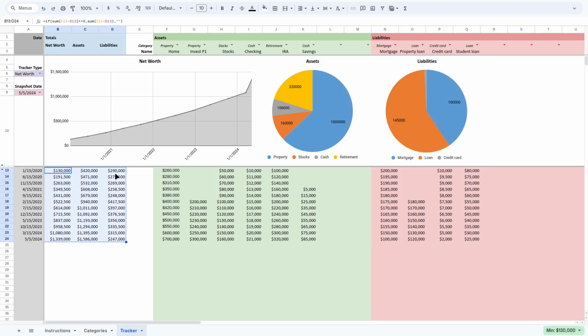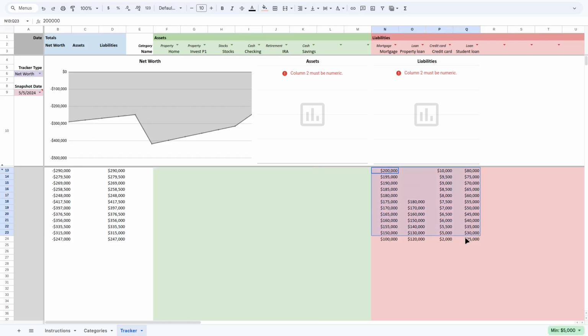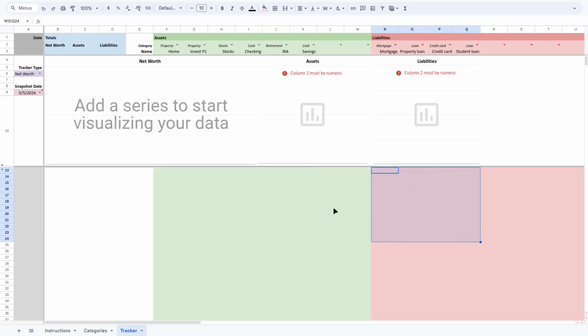These are formulas. These are adding up my net worth, my assets, and my liabilities from across this set of data. So what I need to do is to specifically delete my dates, to delete my data, and you can see the charts are quite upset with me. Let's go back to the start.